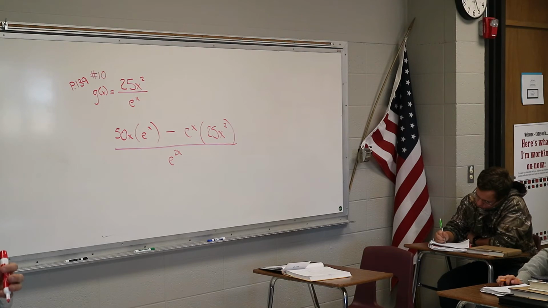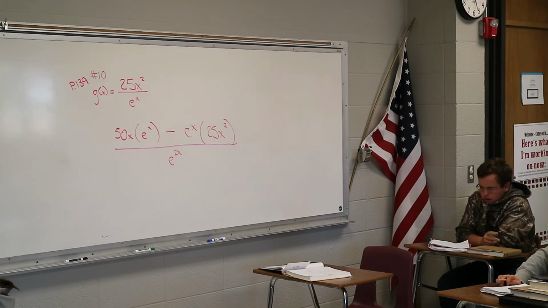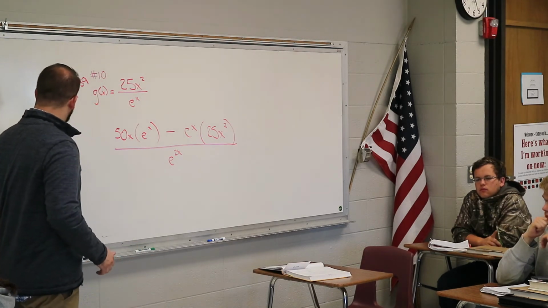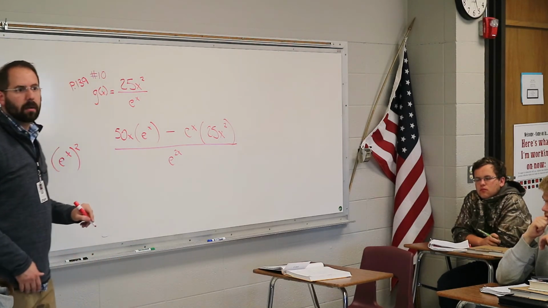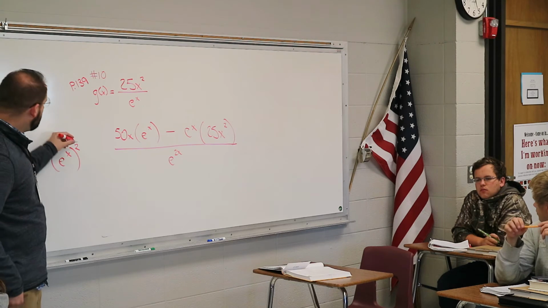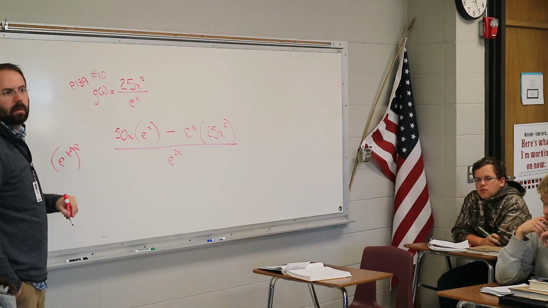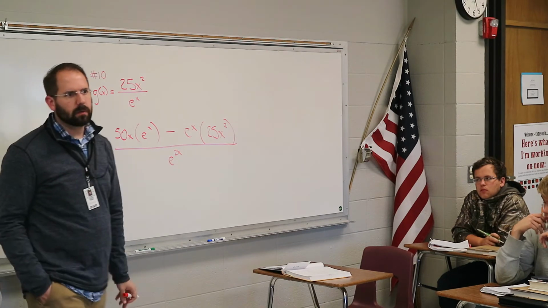Because that's a product rule. That's a power rule in algebra 2 or pre-calc. When we squared the bottom, it's just an x, that's all. When you have a power on a power, you just multiply these together. Oh, okay. Yeah, sorry, I was kind of doing it on the fly.